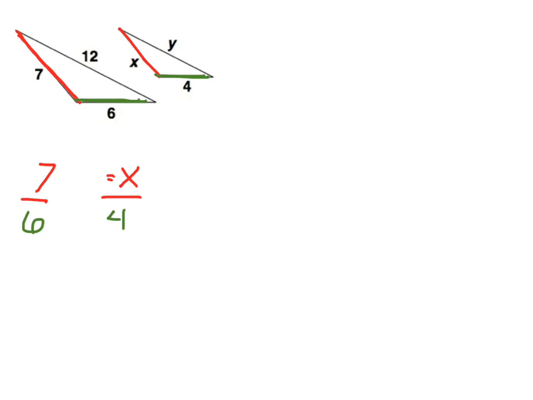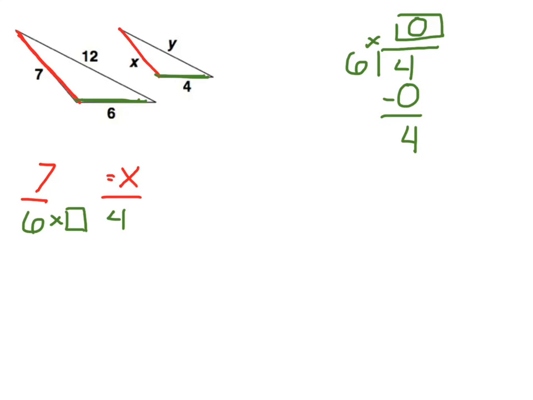So this says that 6 times something equals 4. And we should know that that is a division problem. So over here, I'm going to do a little side work, right? 6 times some mystery number equals 4. People think, oh, this can't be done. But remember to follow the steps, right? Just ask yourself, how many groups of 6 can you take out of 4? The answer is 0. 0 times 6 is 0. And you subtract, and you're left with 4.